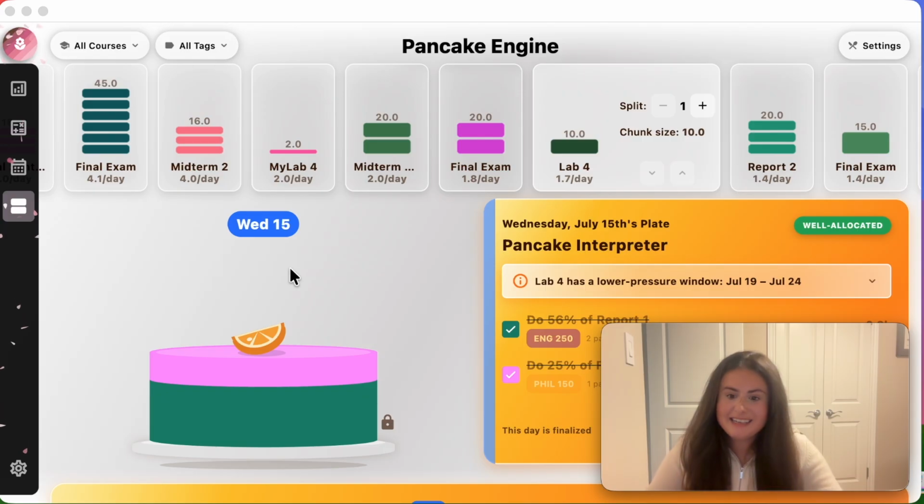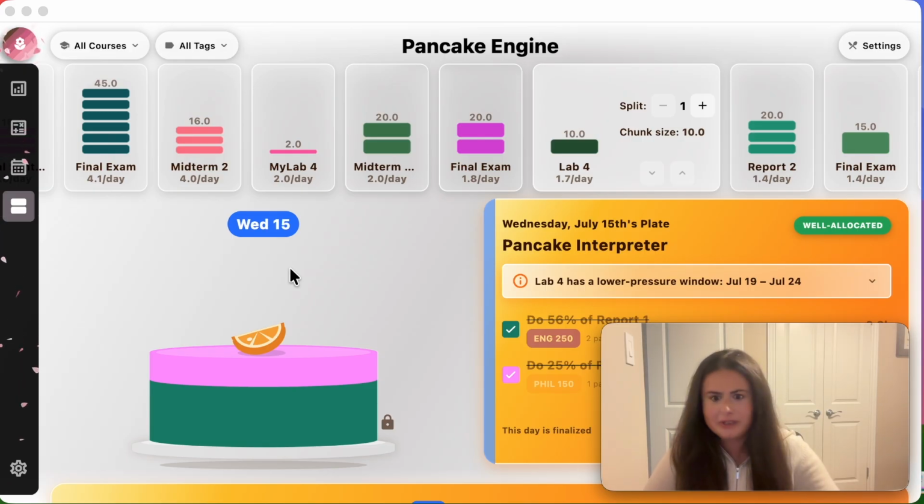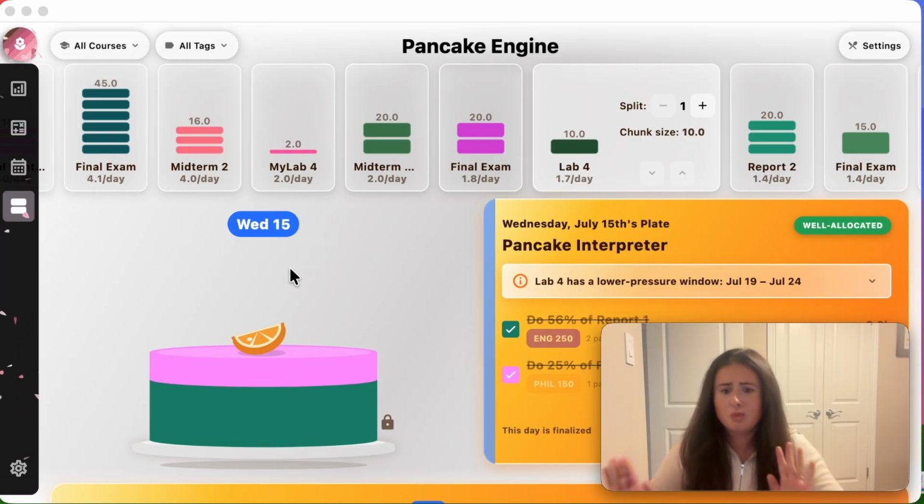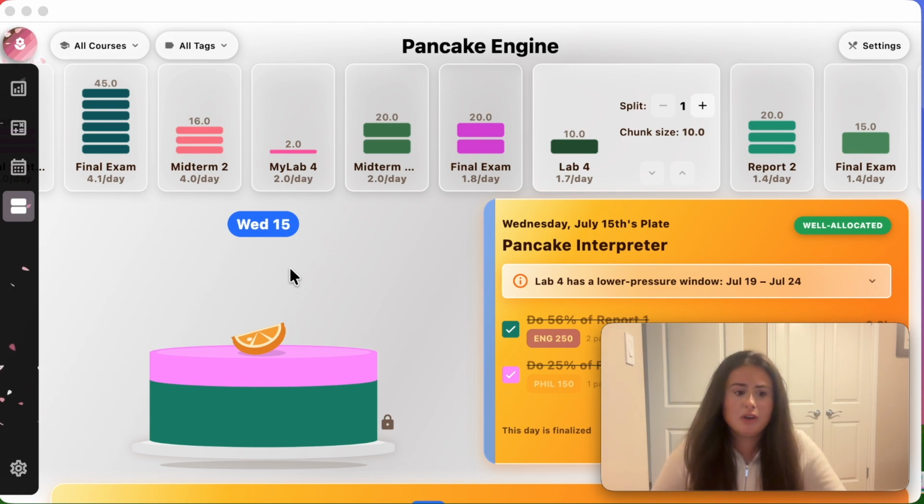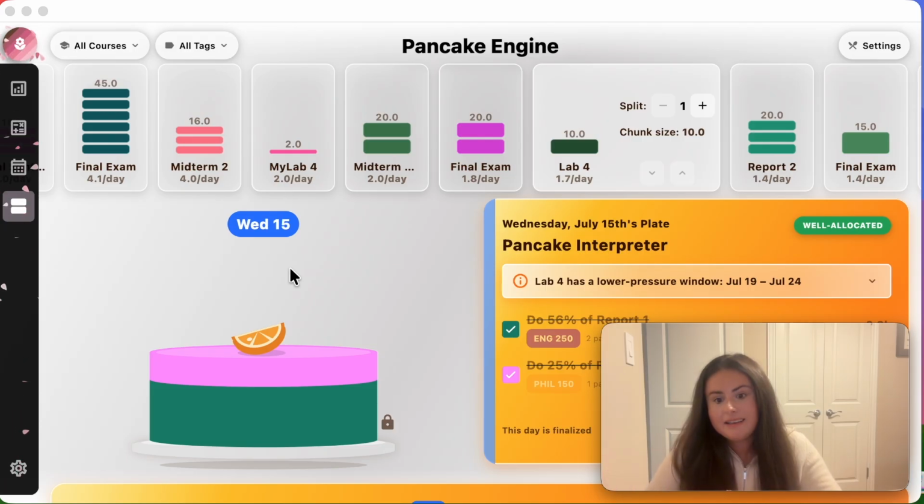The last thing I'll say to just close all this out is I really don't want you all to think that GradePalette and the Pancake Engine is for really studious students. Like, this is just way more granular than you would ever want in your studies. I hope that you can kind of take what you need from it. And yes, it's meant to be over the top. It's meant to be way more than what you would actually ever need so that you can take what you need from it.